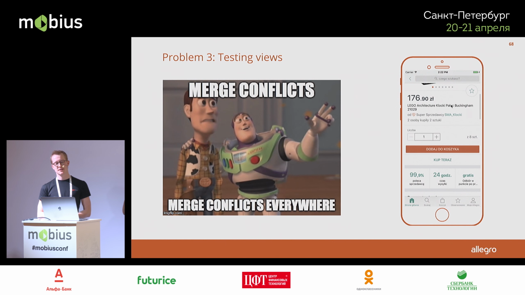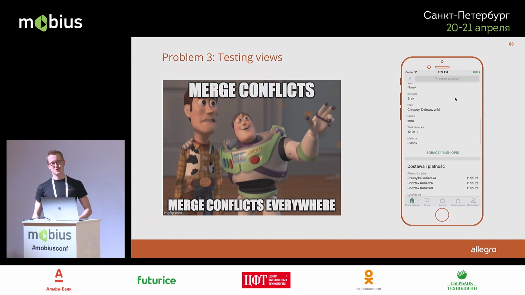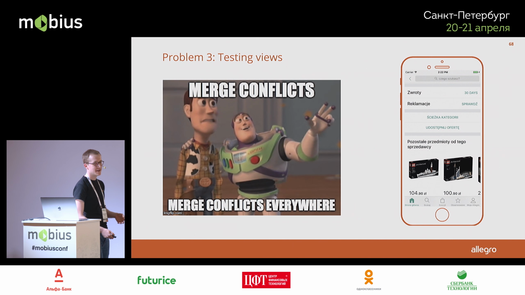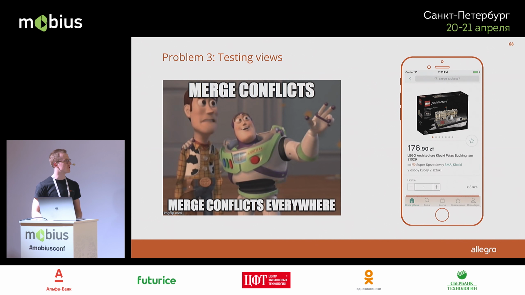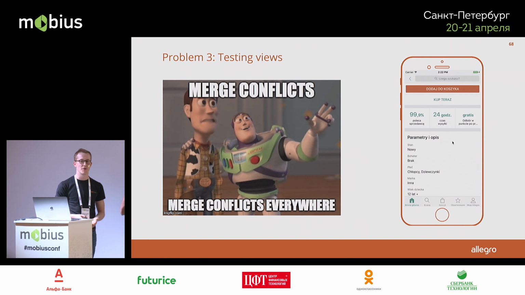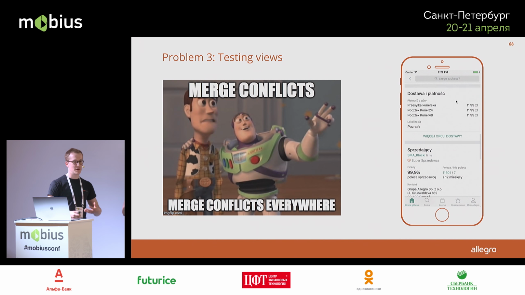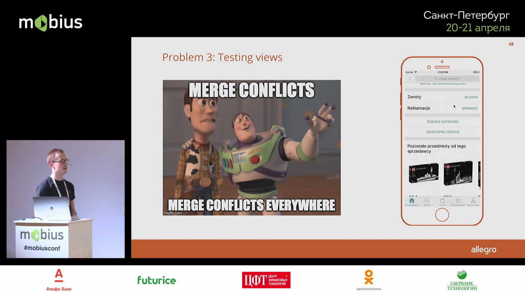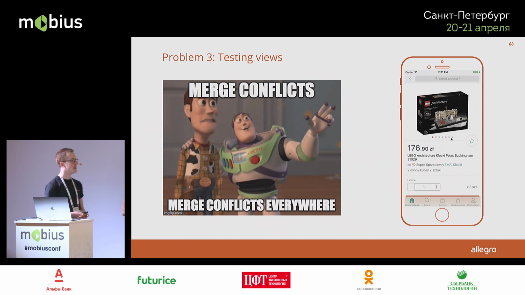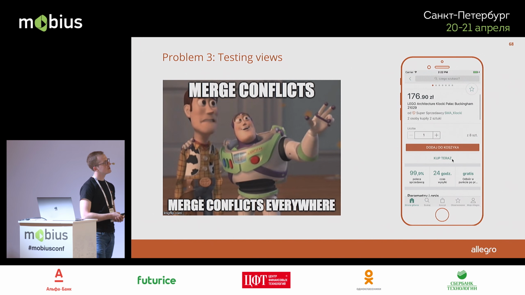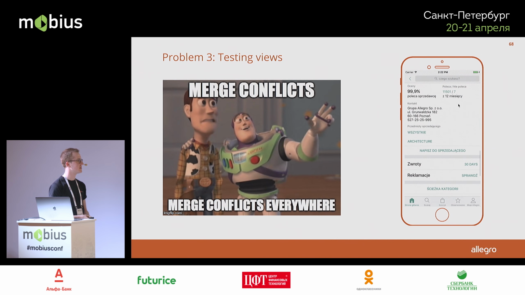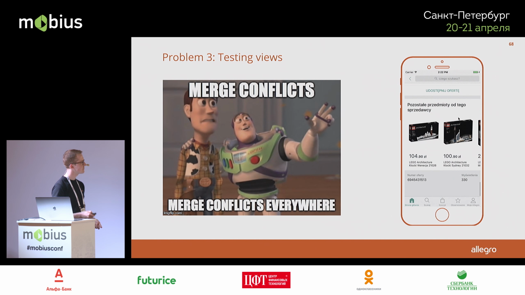So when we started using iOS snapshot test case library, we decided to snapshot test everything. And by everything, I mean large view controllers like this one on the right, the sections of this view controller, and also views that are inside of those sections. And imagine a situation when there is a whole team working on this big UI view controller, and everyone is making changes in different parts of it. And those recorded PNG files in the repository caused lots of conflicts. So to solve this problem, we decided to not snapshot test such big view controllers, such big views, and only focus on small parts.